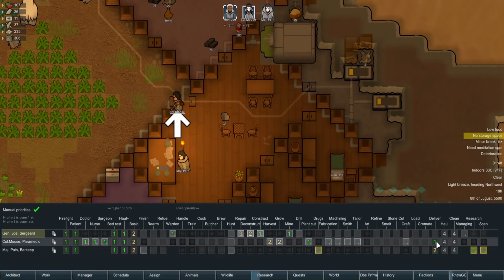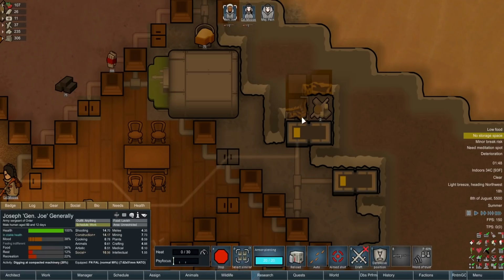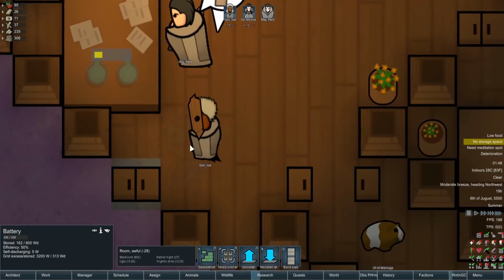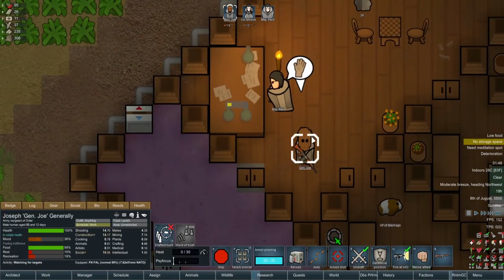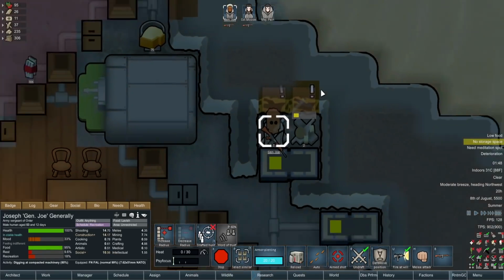Oh, because I've got delivery turned on. So she's trying to deliver concrete to that... Oh, God. Sometimes this game... Oh, it's so confusing. Right, go. Go away. Do something. Joe? The power's gone to his head. Oh my god, he's lost his mind. Okay. Yep. No, that's acceptable. That's fine. Right, take this apart.